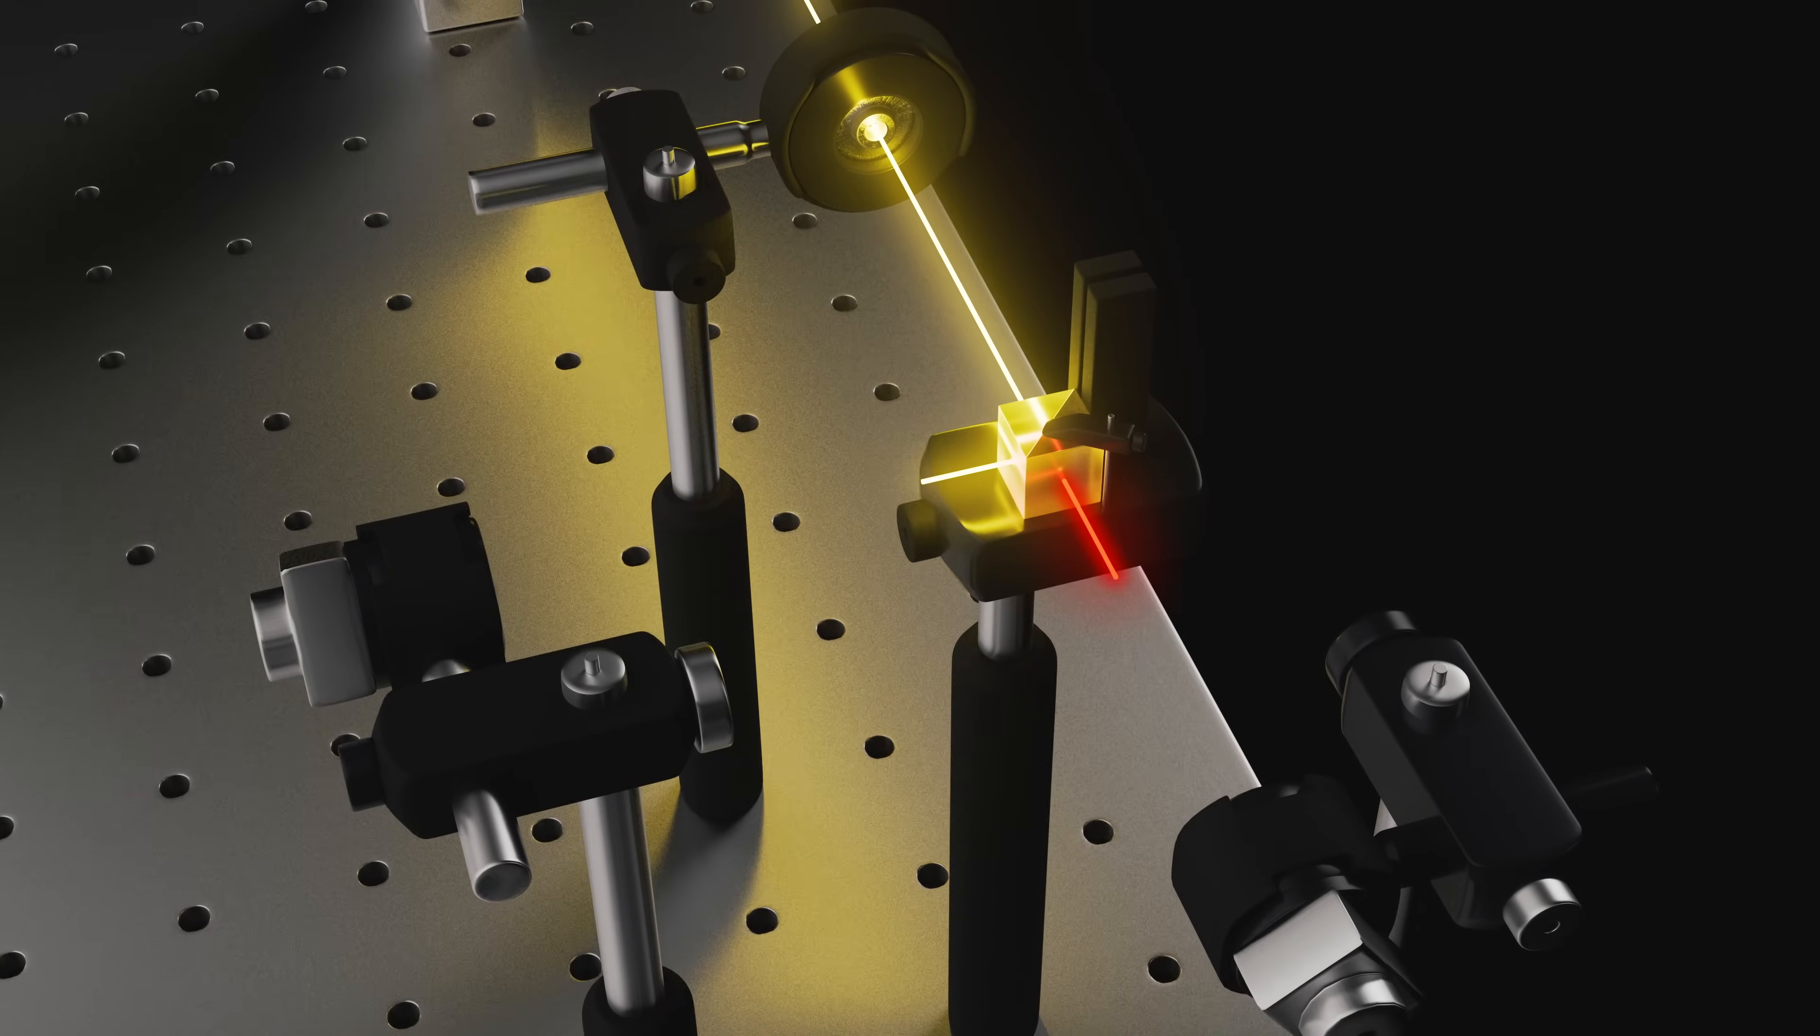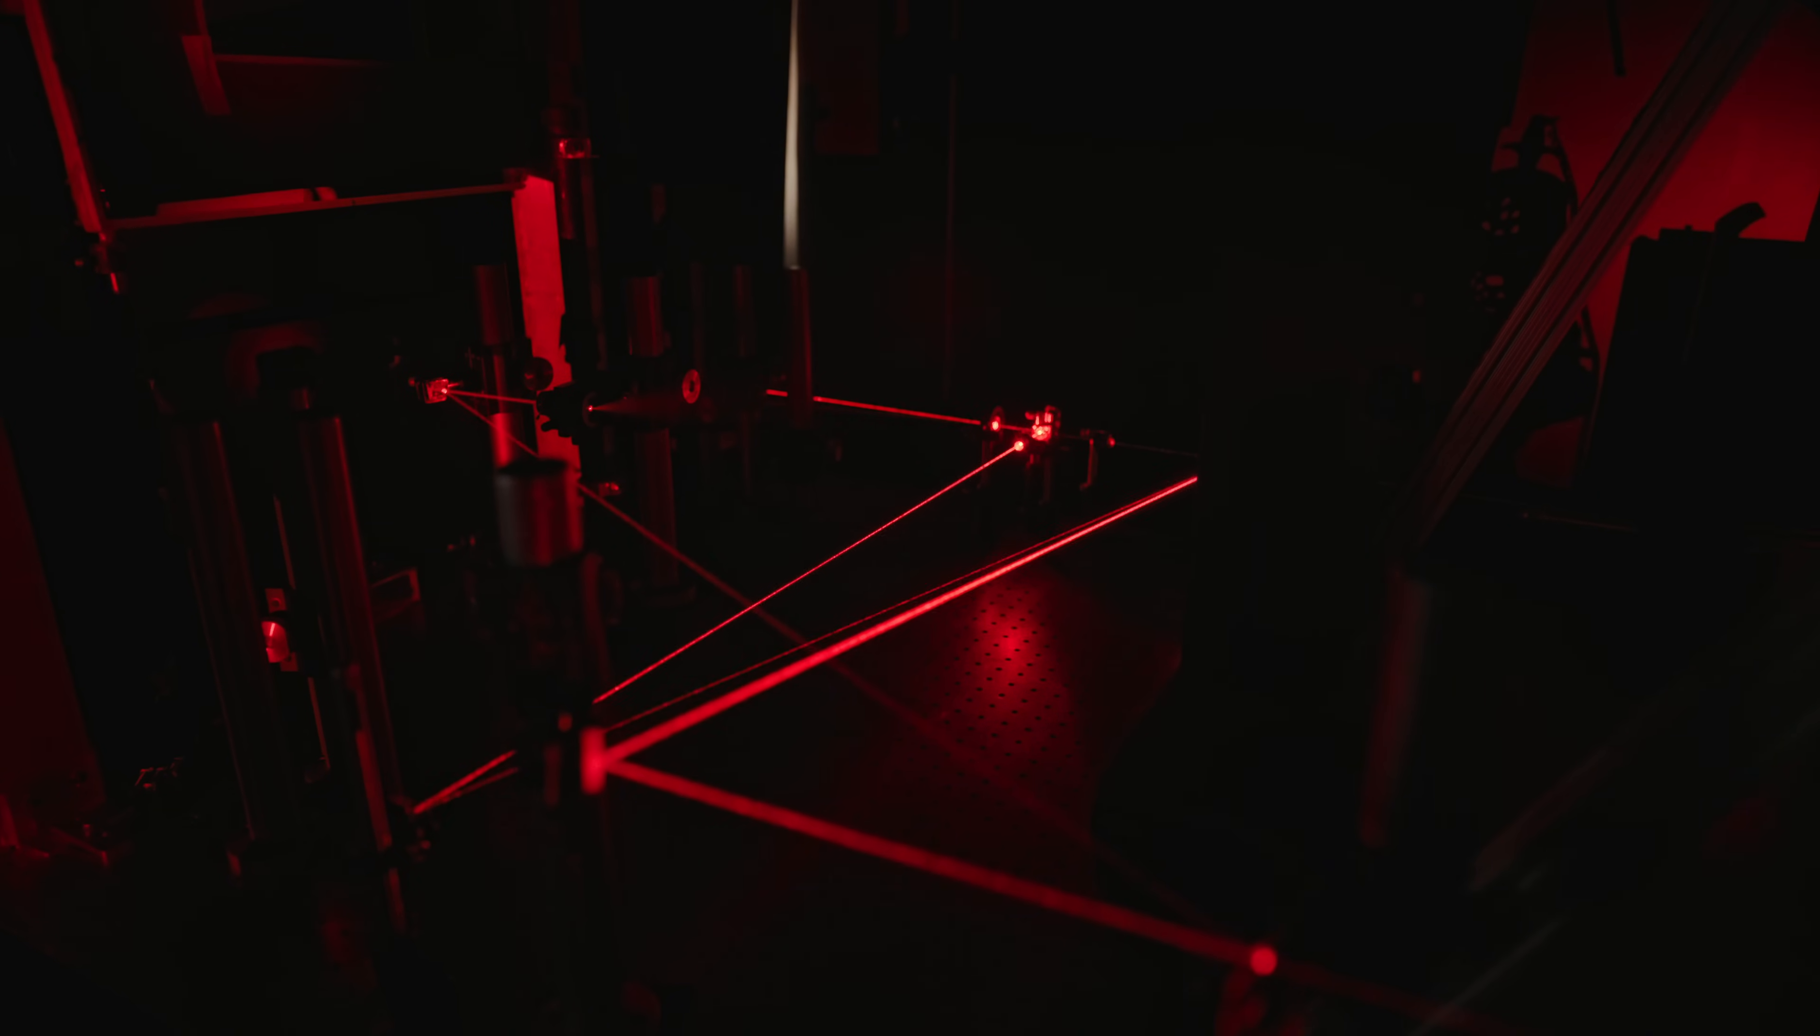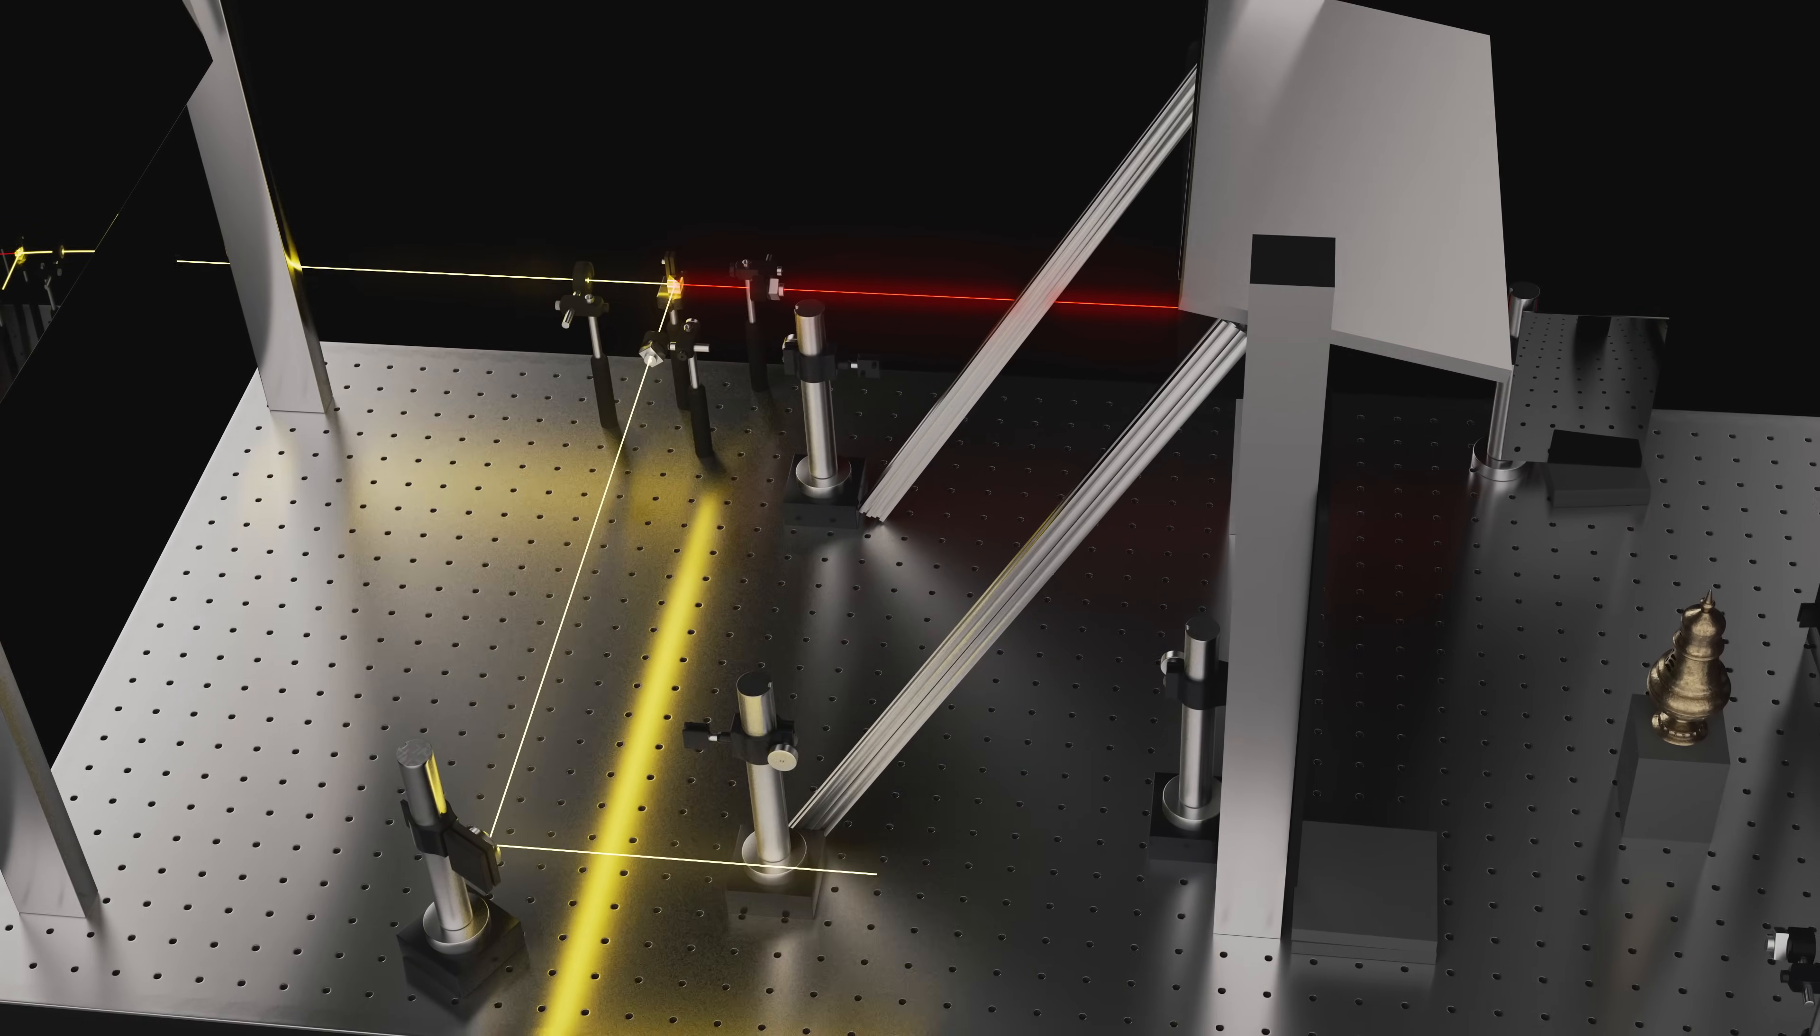And that's where the magic of the process starts, is separating—now you have two waves moving separately. This light here lights up the object, and it's bouncing around on this table through a bunch of mirrors and optics to get to here and light up this incense burner. So it's like lighting up an object in photography, but you're using lasers instead of normal lights.